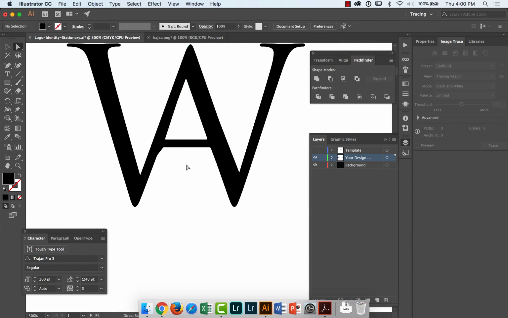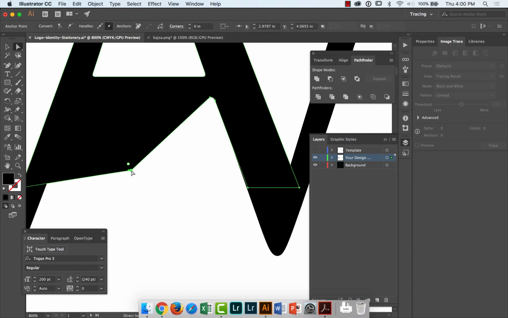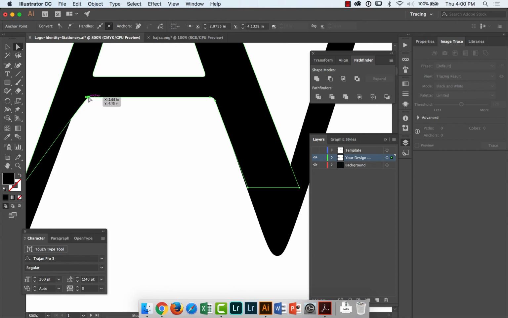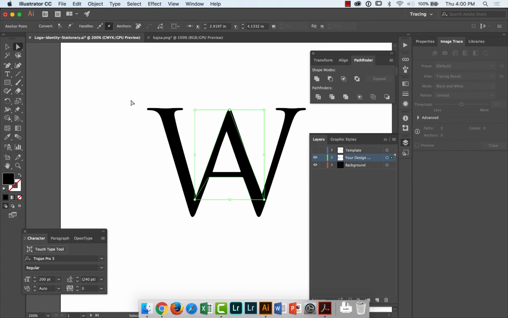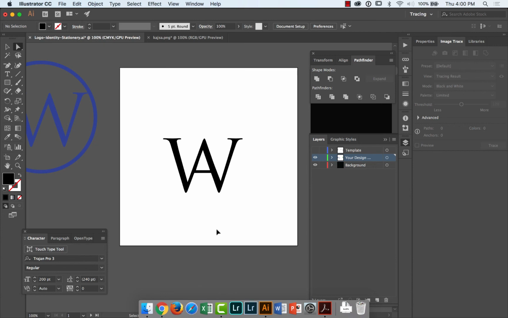Now, I didn't want to get too advanced with you guys, but if you want to move the point, you hold shift, and you see when I hover over the point, it says anchor. I click that. I click it, and I can move it. I can move it wherever I want. But what I need to do is I need to move it over towards the left, because that's where, on the letter W, the part was the thinnest. See? So now it's starting to look refined. Starting to look even. But that's like advanced stuff.